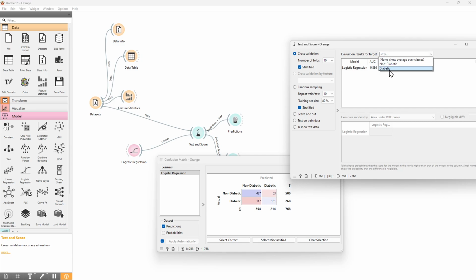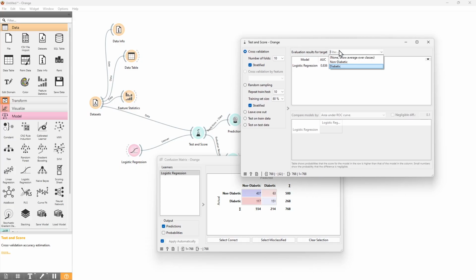Now, why did I select diabetic here, by the way? When you select diabetic here, you're telling Orange that the diabetic class is the positive class. So these calculations, F1, precision, recall, are done at the class level. Classification accuracy, AUC, MCC, these are at the general model level, so it's aggregate level, so they don't change anything. But here, you identify which class is positive. So you can say non-diabetic is positive as well. So you see the calculations will change based on that.